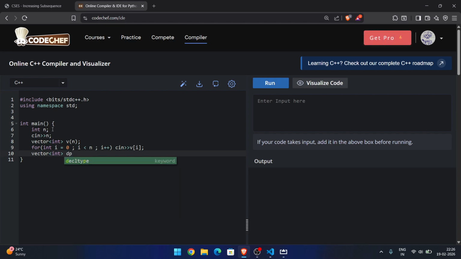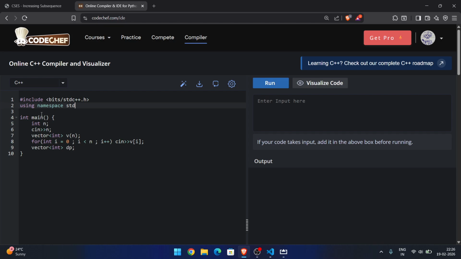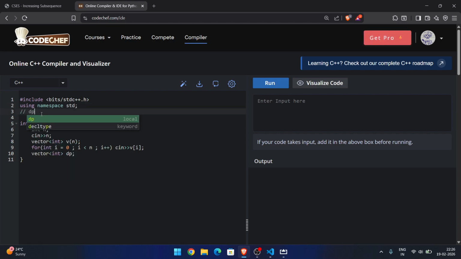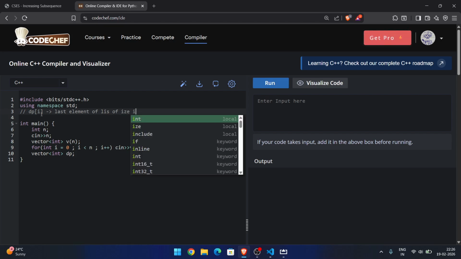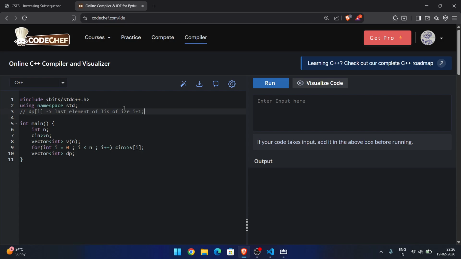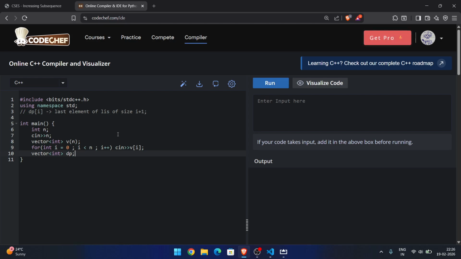We will define a DP vector. Now what this DP of i would give us is the last element of LIS of size i plus 1, the smallest.